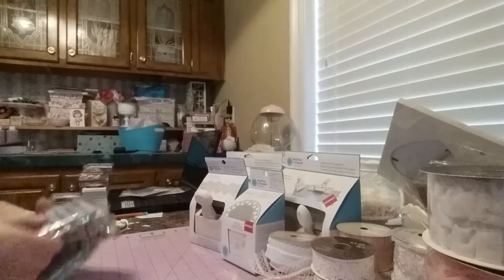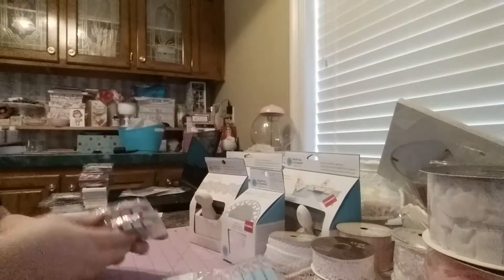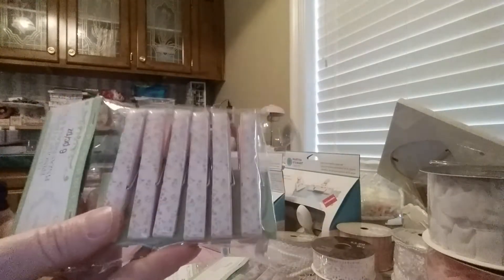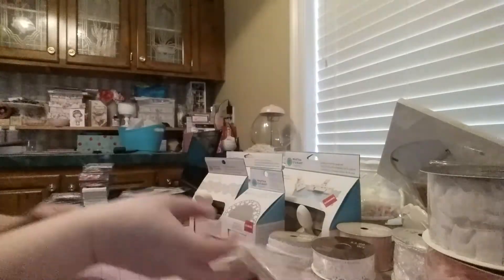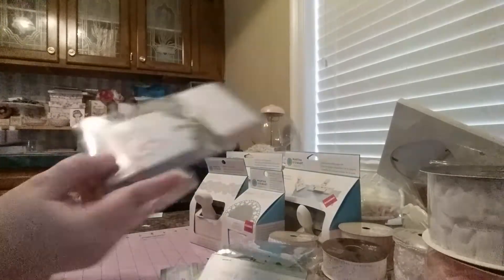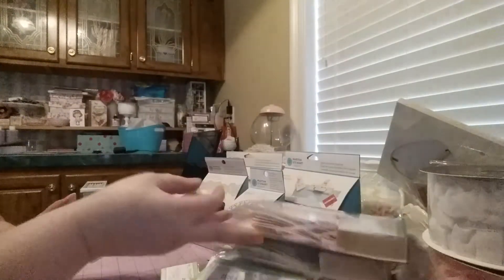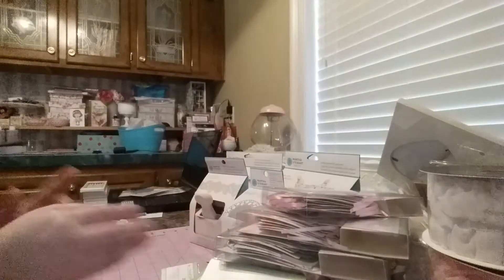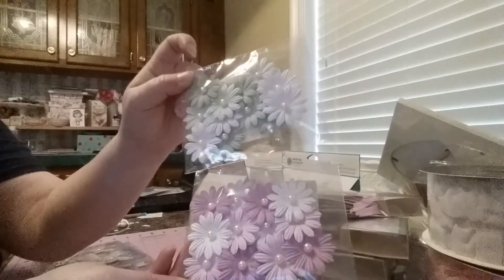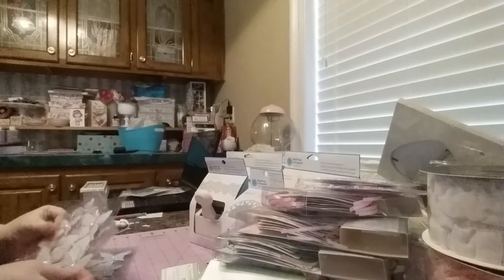Then I got some clothespins out of that same shabby chic line — a bunch of three packs of the blues, one pack of the pretty green color, and the white with the pink floral. And some tags for $1.20 — I went ahead and grabbed them all so I can use those on my packages, racks, and happy mail. Then these flowers for 50 cents a pack, so I got one of each.